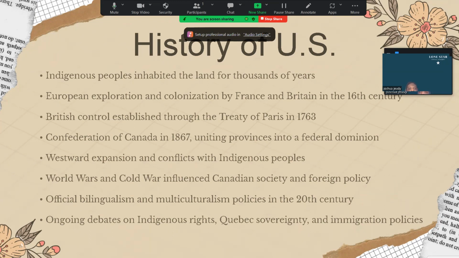When it comes to the United States, the history, again, we have to look back at the indigenous. We kind of went over that a little bit in lesson 7. The indigenous peoples were here before us, and they were essential in the formation of the United States because they were living here before all of us were. So they had to be moved out for Europeans and Africans and other nations to be moved in. So that is that situation.